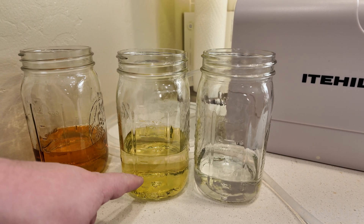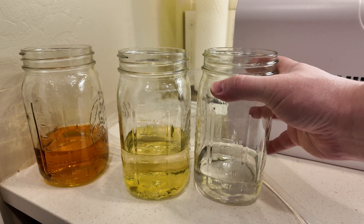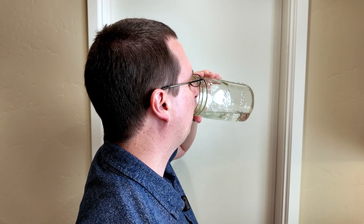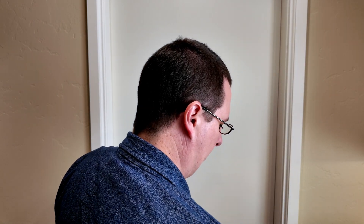Here's the progression: unfiltered, this came out of the blue hose, and this came out of the RO hose. I guess we need to test this and see if it just tastes like water. Doesn't smell like anything. Yeah, that tastes just like normal water — I can't taste anything that tastes like apple or juice.